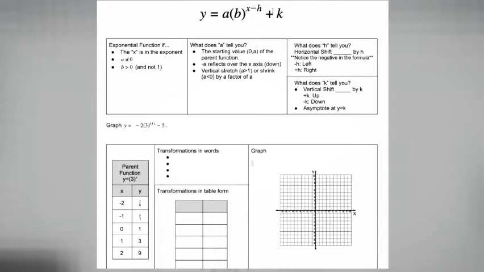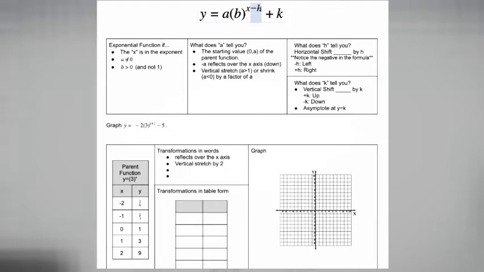And in words, I'm going to write down what all these letters and numbers are doing. So the first thing I notice is that in the a position is a -2. Now the negative and the 2 do two different things. Notice, if it's a negative a, it reflects over the x-axis. So that is one of my transformations. The 2 is a vertical stretch because it is larger than 1. If it was a half or a third or a small number between 0 and 1, then it would be a shrink. In this case, it's a stretch by 2.